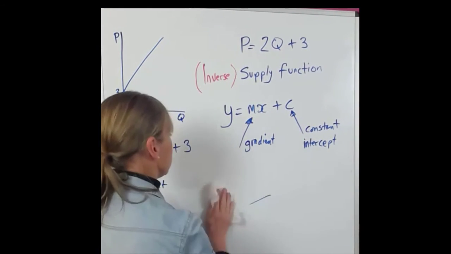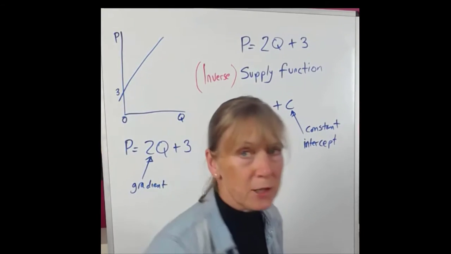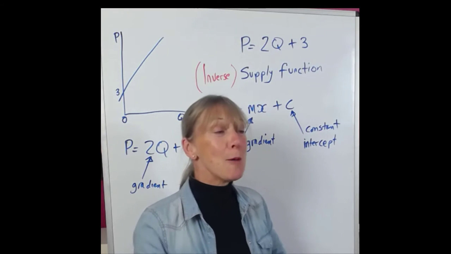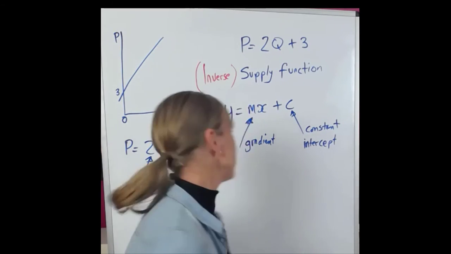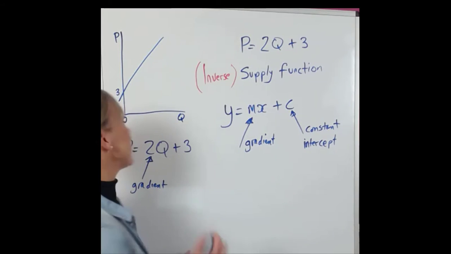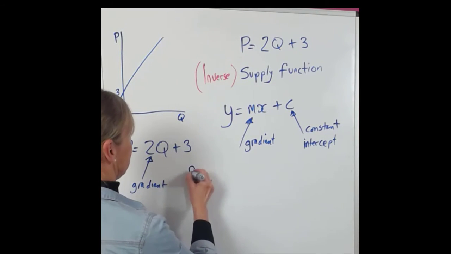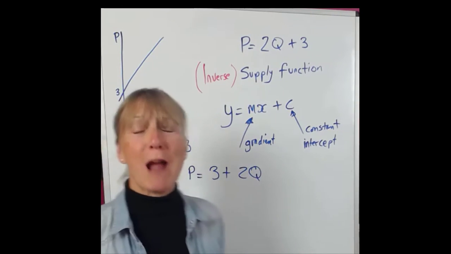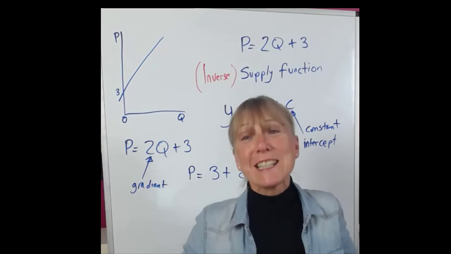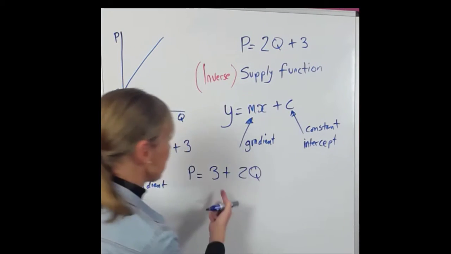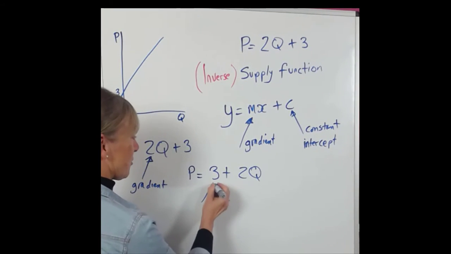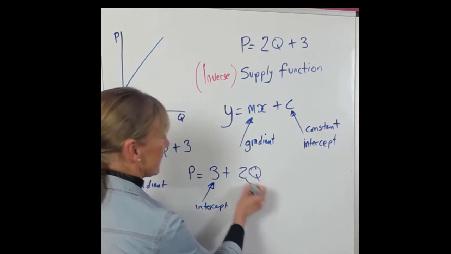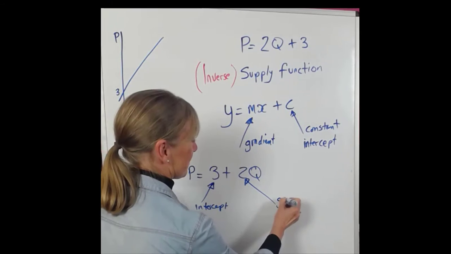Now, economists, and you're about to become one, are awkward beings at times. So economists are more likely to write this equation as this. So the other way round from the way we used to do it at school, but it really doesn't matter at all. So we just have to be ready to recognize that this is the constant or the intercept. This is the gradient.